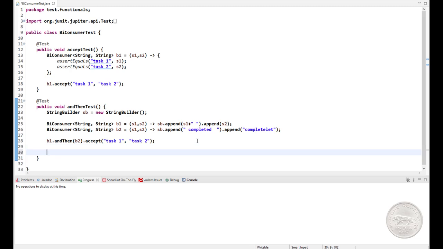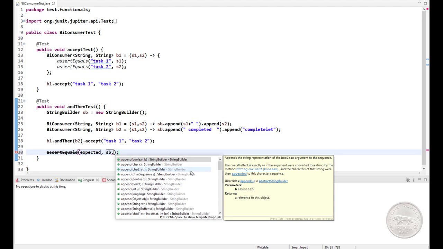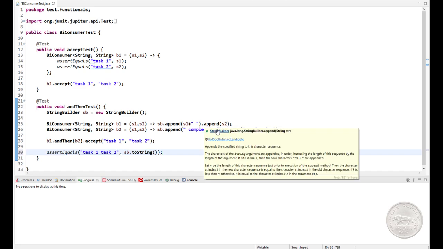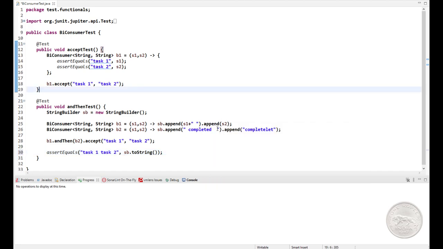And once these two are completed, let's call our assertEquals with the expected value and actual value. The actual value will be sb.toString, and this is going to be s1 space s2. So let's say task 1, space, let's take this, task 2, and then we'll have this part.